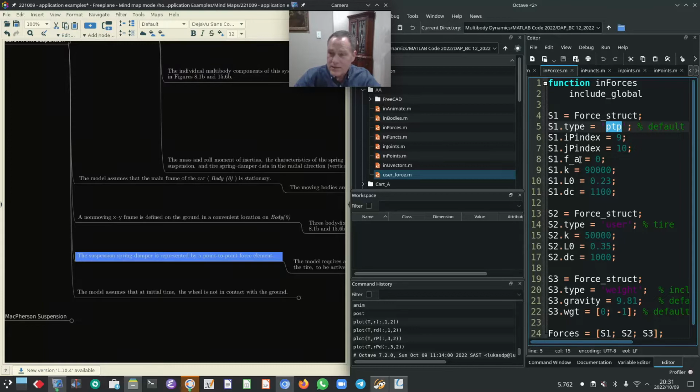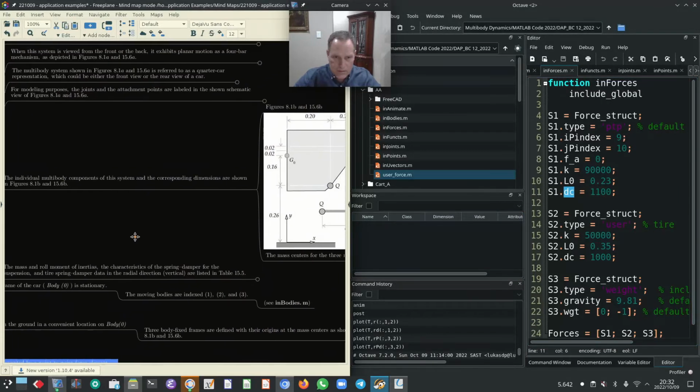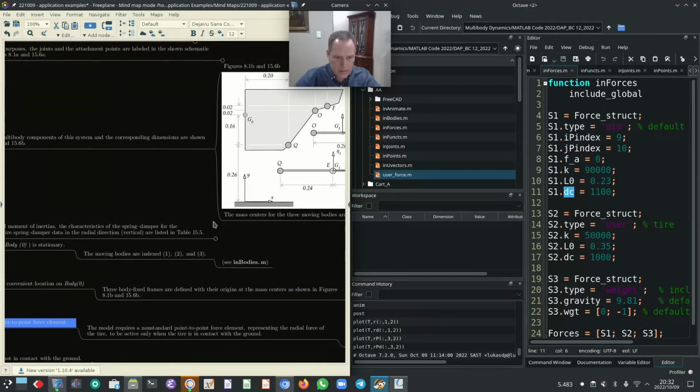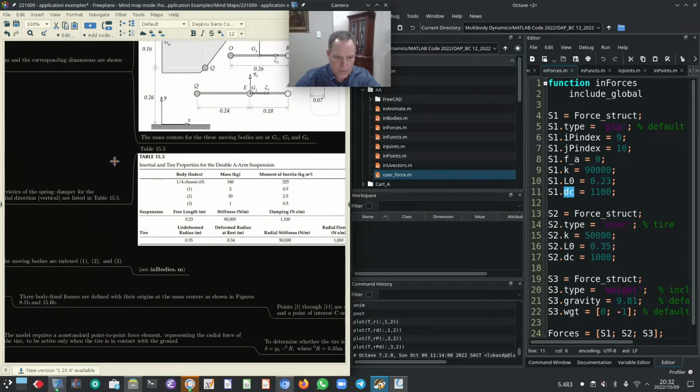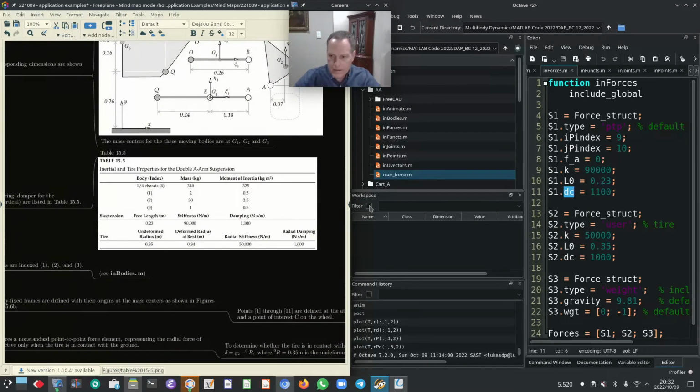There is no actuator force, it's only a spring damper. So the spring stiffness is stipulated, the undeformed length, and the damping coefficient. And this ties up with what we had over here. The free length is 0.23 meters. Stiffness is 90,000 Newton per meter, and the damping coefficient is 1100 Newton second per meter.